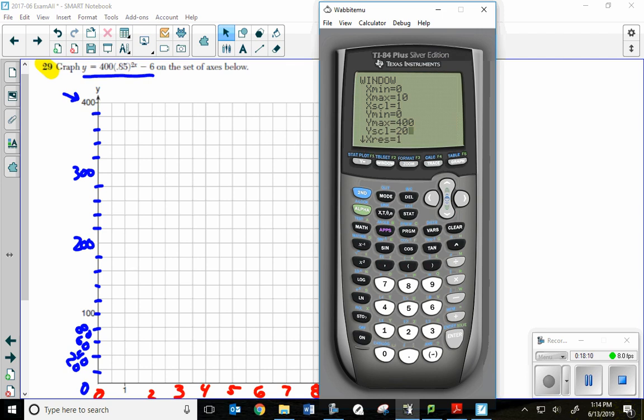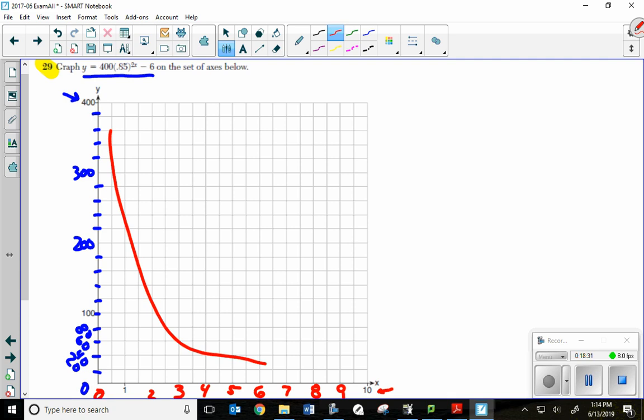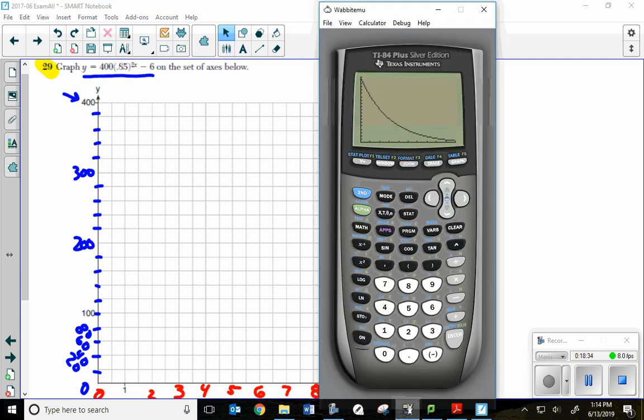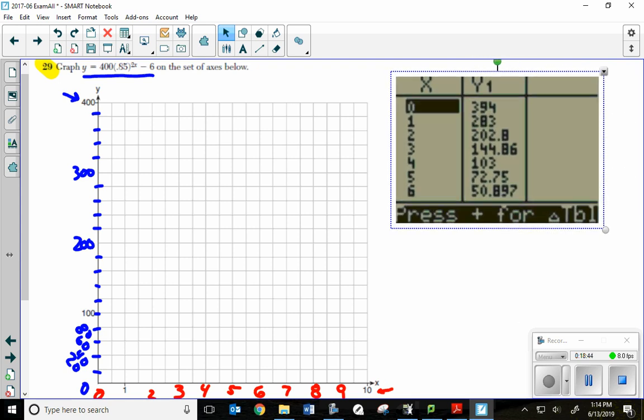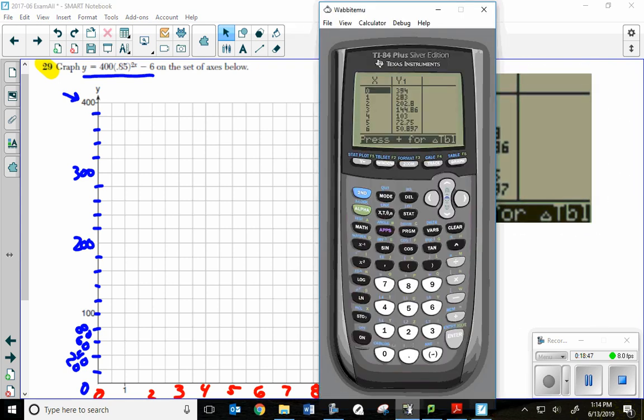I'm going to plot my graph first on this paper or on this problem. Then I'm going to show you the graph that we came up with, and it should match. Always, always, always reference the graph. Okay, look at here. Here's my graph. This is what it should look like. It should start up high and dip down low. Don't just take a look at this and say, oh, okay, well, it goes like this. Don't do that. Come on. Let's not get crazy. You need to put the exact points. Here we go. Here's 0 through 6. Bam. But remember, I need 0 through 10, right? And now we'll go down here until we get 7, 8, 9, and 10.